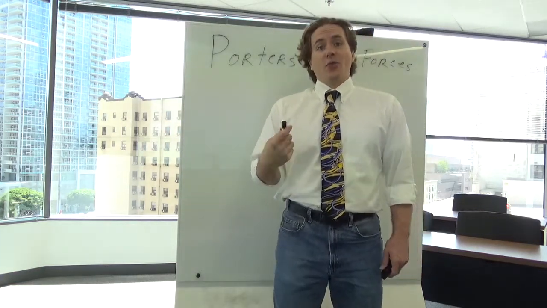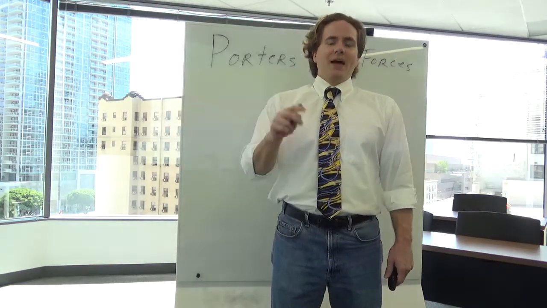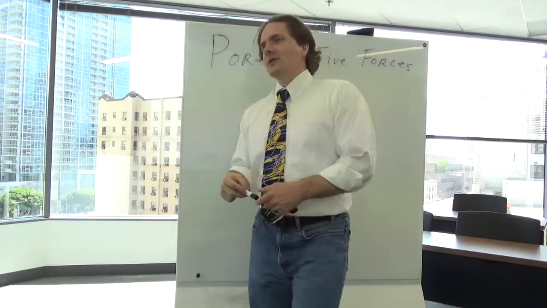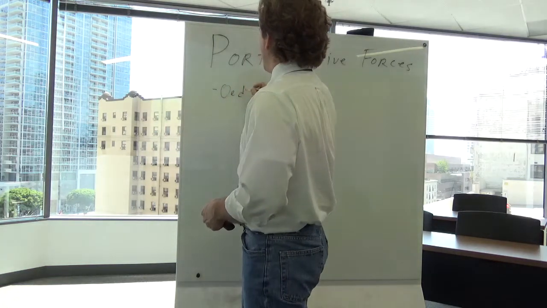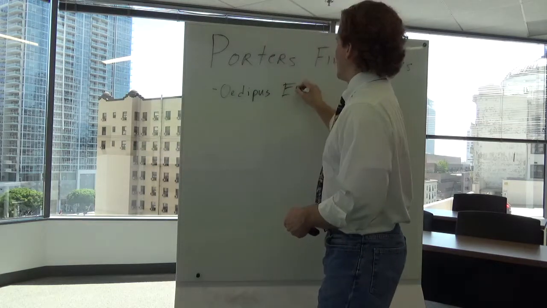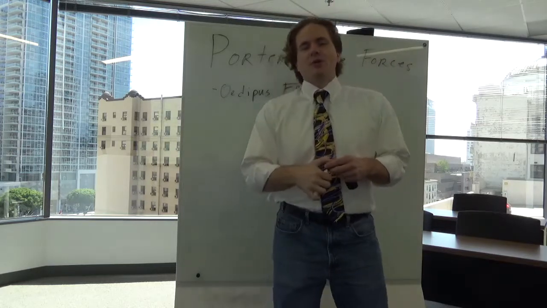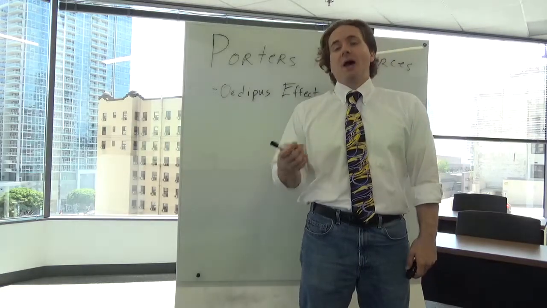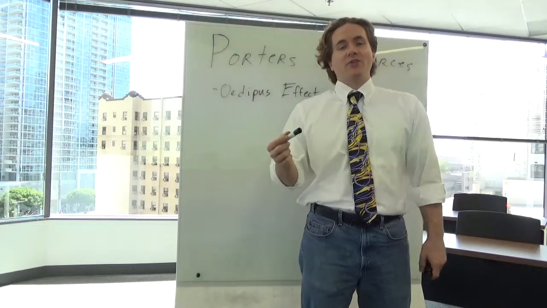One use for it is to forecast future profitability. But you have to keep in mind that past profitability is a very poor indicator of future profitability. One of the reasons for this is what Karl Popper calls the Oedipus effect. The Oedipus effect comes from Greek mythology. Oedipus was someone who got a prophecy that he found very disagreeable, and he did everything in his power to avoid fulfilling his prophecy. Same thing with Porter's five forces.